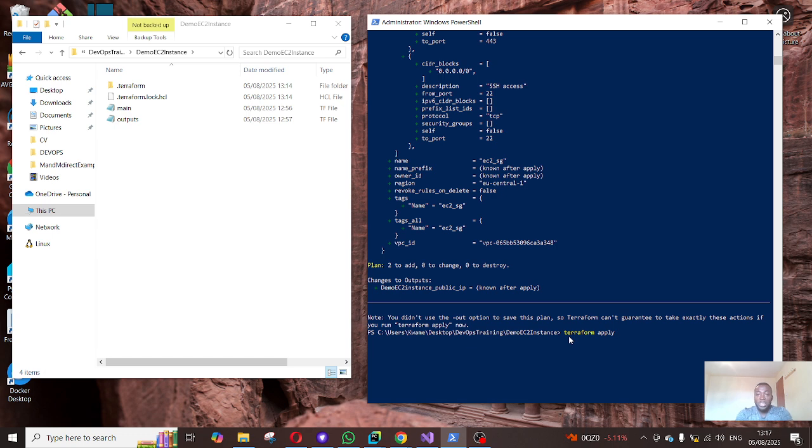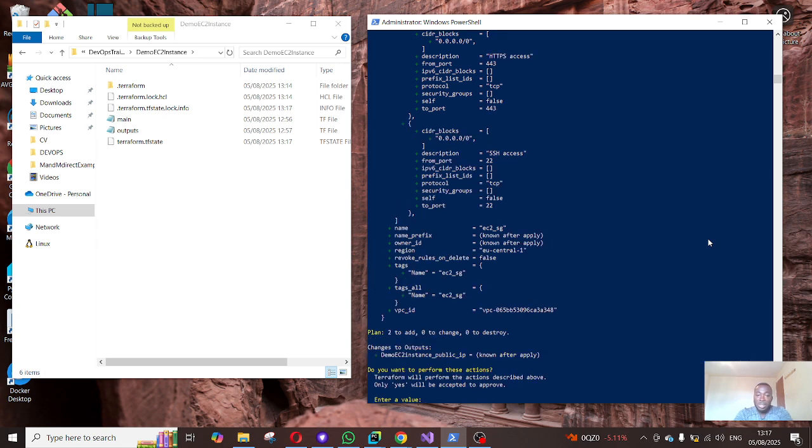If I press enter at this point, it should begin to apply all the changes, and we may get a prompt to confirm if we're happy to go ahead. And there we go. We've been asked, do you want to perform these actions which the plan returned?